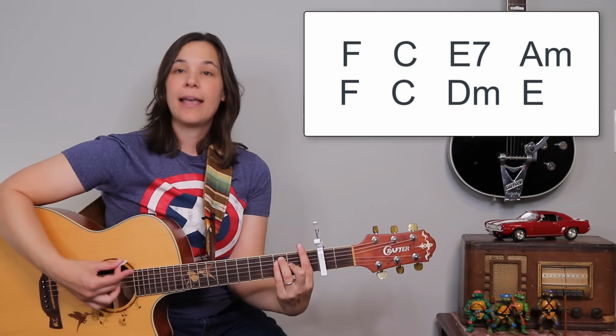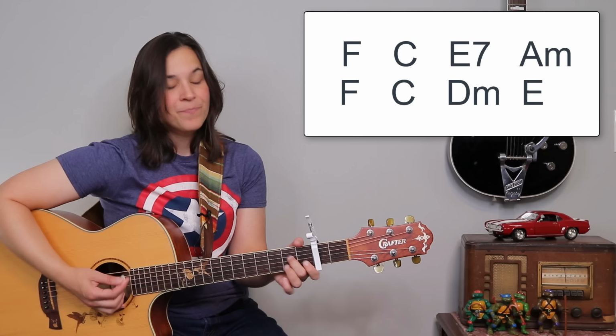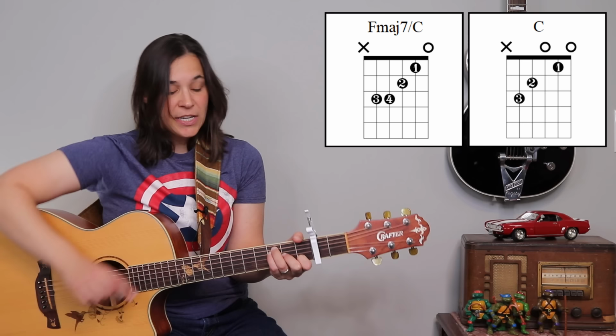So we're starting on the F chord. Then we have C. This is where that E7 comes in. A minor. Then we have F followed by C again. And there's a nice little pivot point on this F to C. So when you're making your F, whether you're making F major 7 or C, this third finger never has to move. I want you guys to be aware of that.